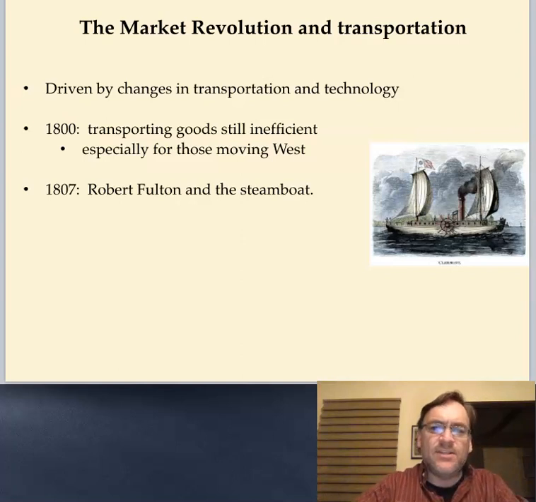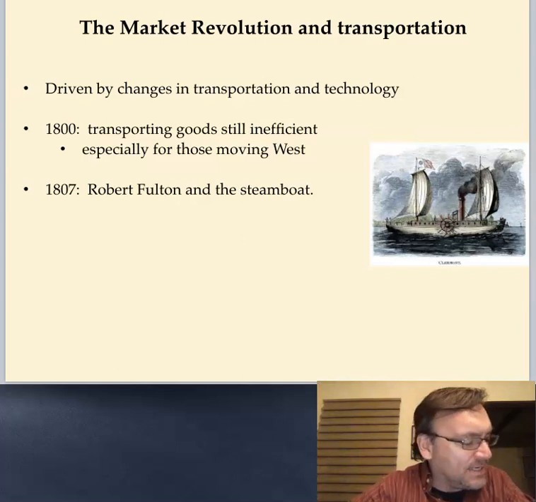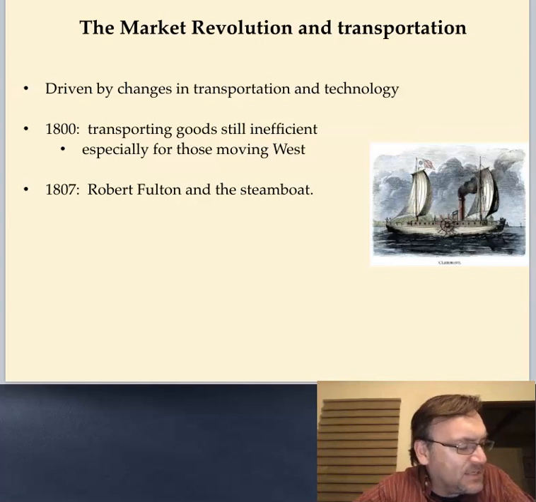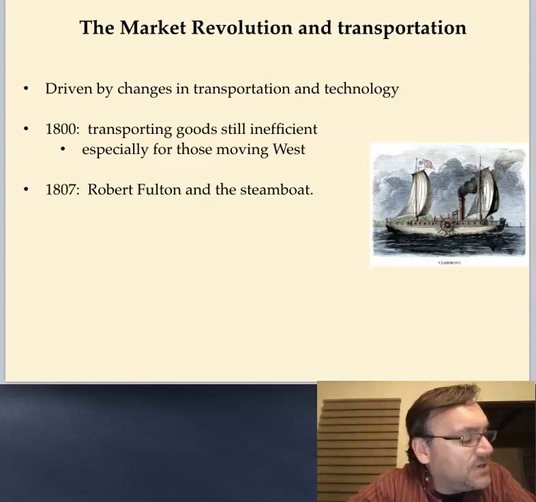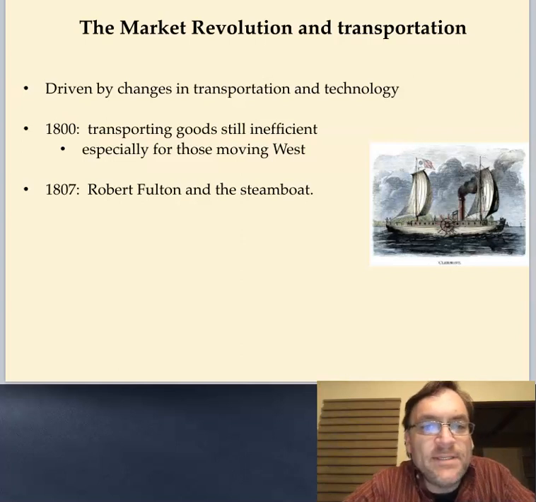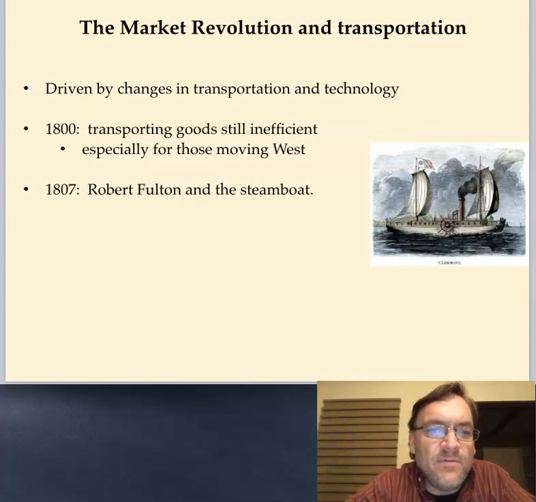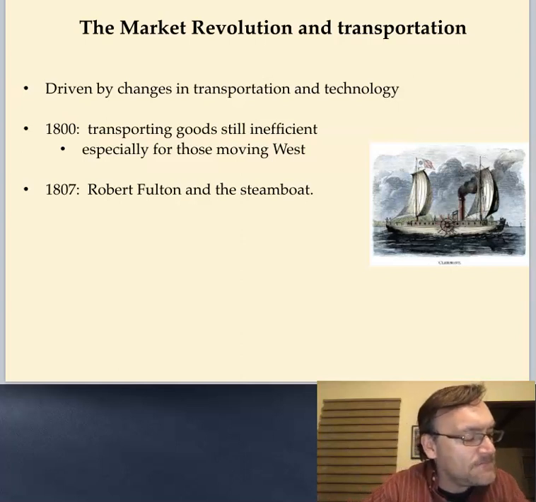Okay, he does this on the Hudson River when he demonstrates its practicality for the first time. And it makes upstream commerce on the country's major rivers easier and more rapid. Okay, so this will include the Mississippi River, also the Great Lakes region, up and down the Hudson River in New York. And this was especially critical to the West because it began to allow Americans to connect frontier farms to markets, right? Either in the east or down the Mississippi River to New Orleans and getting goods out onto the ocean that way.